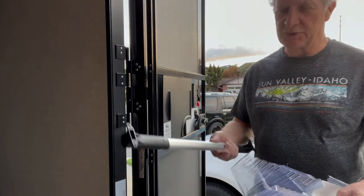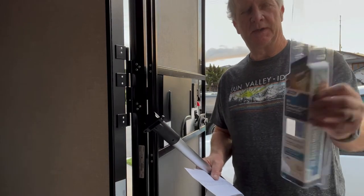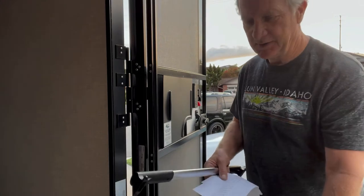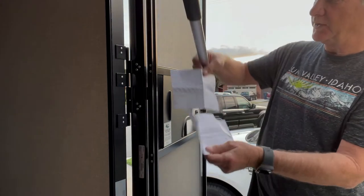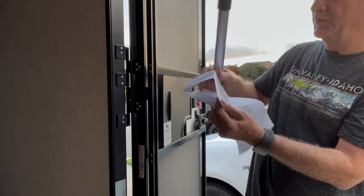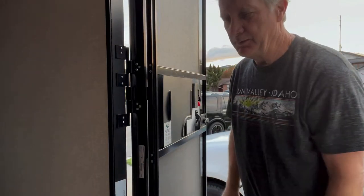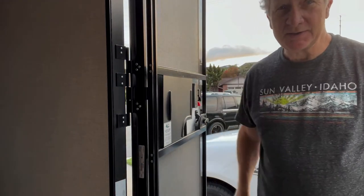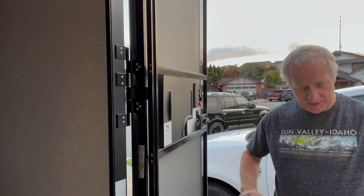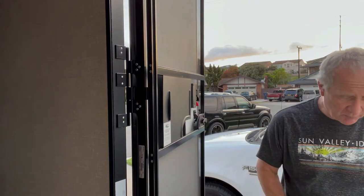Eric Swiss Army Knife here. I wanted to show you about this handlebar thing I got from Camco. It's not a bad handlebar, but they give you this instruction with like two halves of a drawing and you're supposed to slide these back and forth to get your bearings. I'm not going to suggest that you do that. What I'm going to suggest is something completely different — pre-drill a couple of holes.